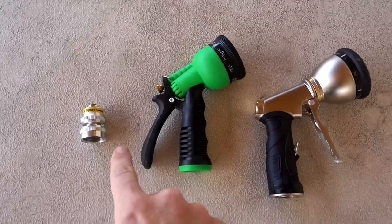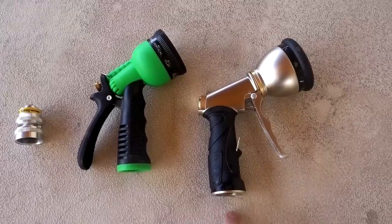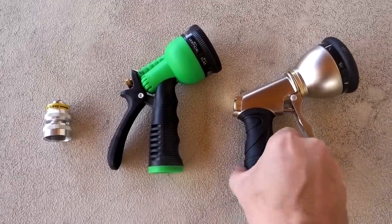If you take a look at the three nozzles included — the Pocket Hose Silver Bullet, the Flexi Hose, and the TBI — the TBI is by far the best. If I had to choose one of these, I would go with the TBI Pro. It seems to be better made. It might be $40, but it has those nice accessories that also seem well made. The proof will be over the long haul how well all these hold up, and I'll let you know if anything changes.